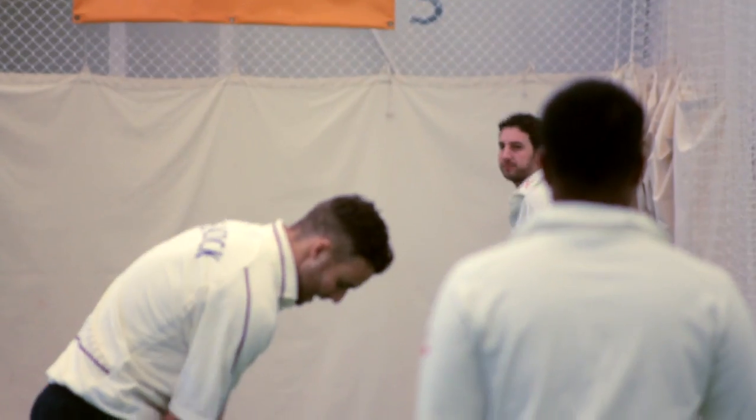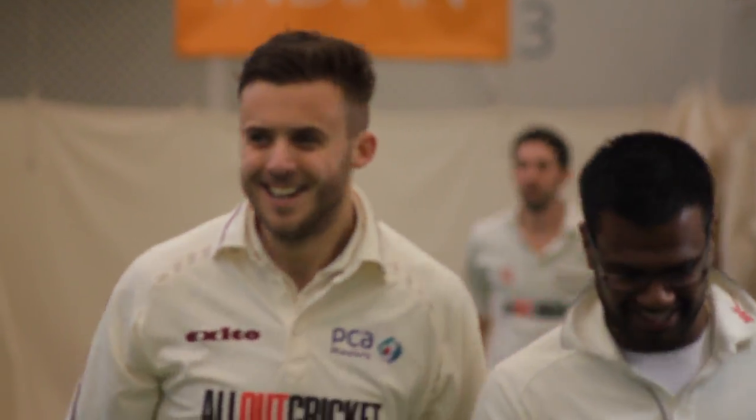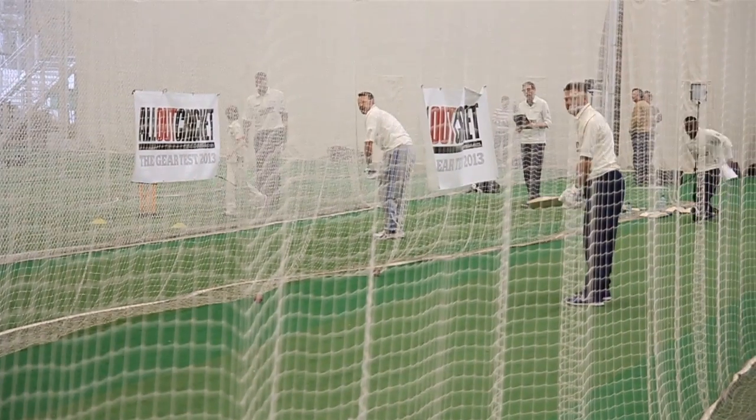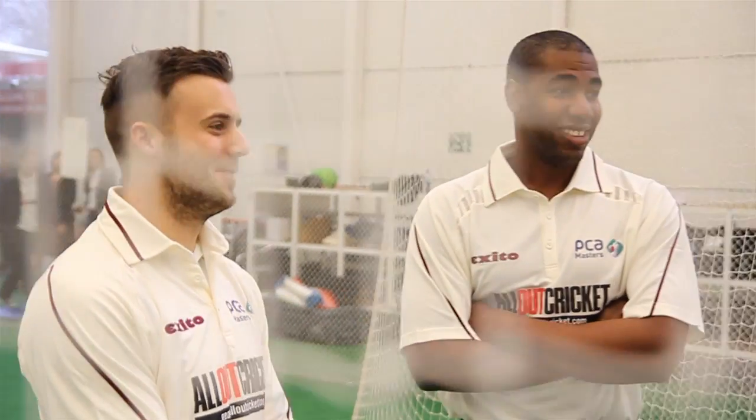Basically, I entered the competition that I saw in the magazine and on the internet, which I seem to go on all the time to enter every single competition All Out Cricket seems to put up. And basically had to write quite a story, I suppose, about why I'd be a good bat tester. Absolutely amazing. I've even got the evidence to show how many balls I've hit with blood blisters. But it has been an absolute dream just to meet these guys and just get to smash loads of balls with loads of bats. Yeah, it's a cricketer's dream.